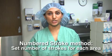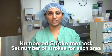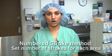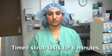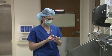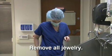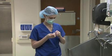There are two methods of scrub procedure. One is a numbered stroke method, in which a certain number of brush strokes are designated for each finger, palm, back of hand, and arm. The alternative method is the time scrub, and each scrub should last for 6 minutes. The procedure for the 6-minute scrub consists of removing all jewelry, rings, watches, bracelets, etc.